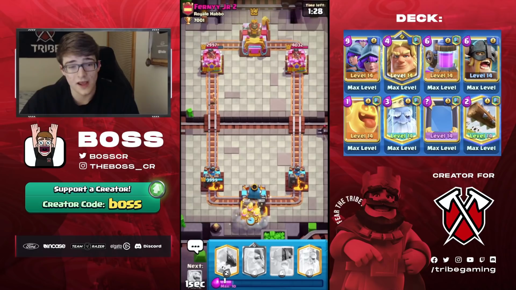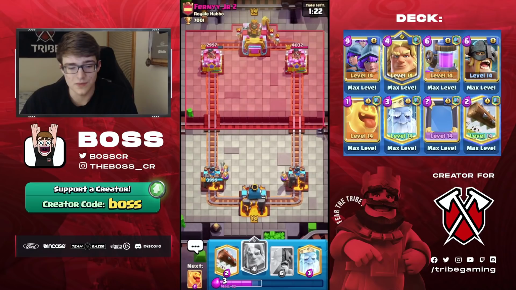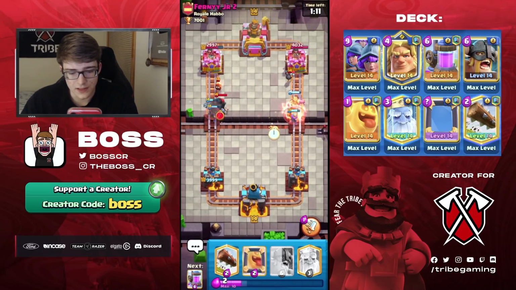We could go, I think, 2 in the left lane. It's pretty safe since he doesn't have his rocket, unless he has a mirror. I doubt he has mirror, though, because mirror drill is pretty weird. I don't see why someone would use that. I mean, maybe, you never know, but that would be, I don't know, pretty interesting. So heal spirit coming in on the right lane.